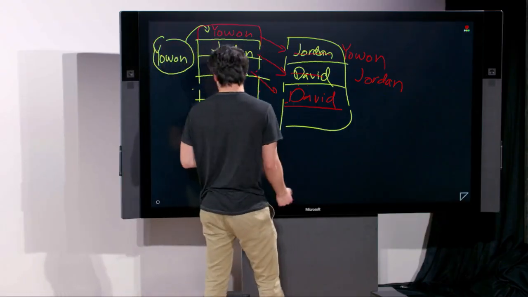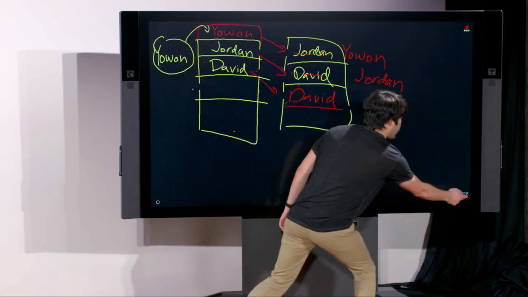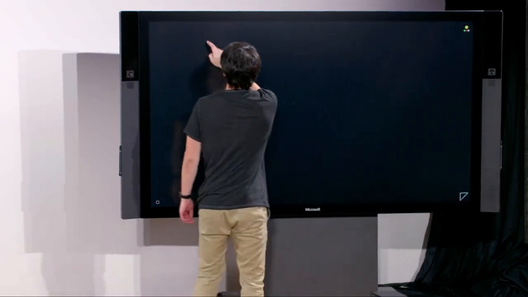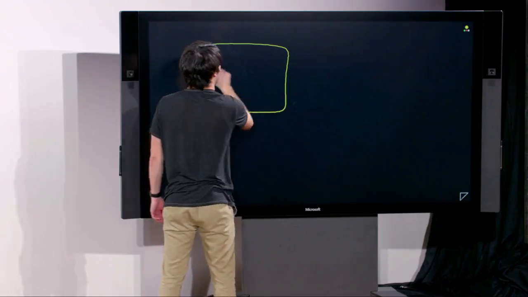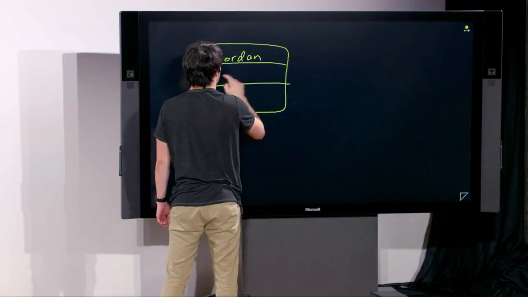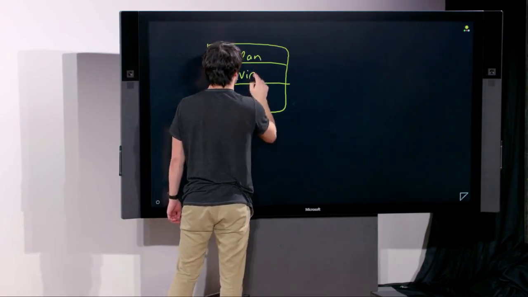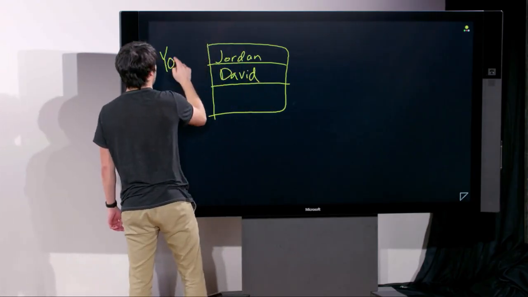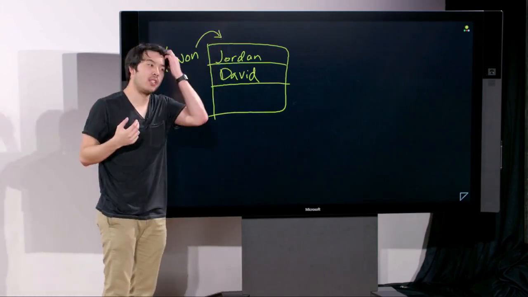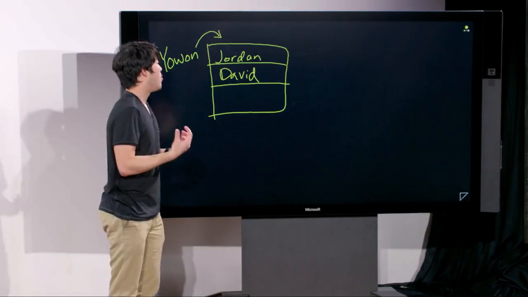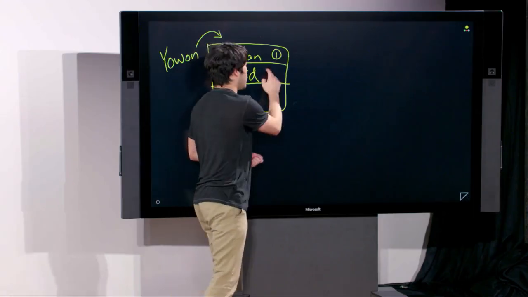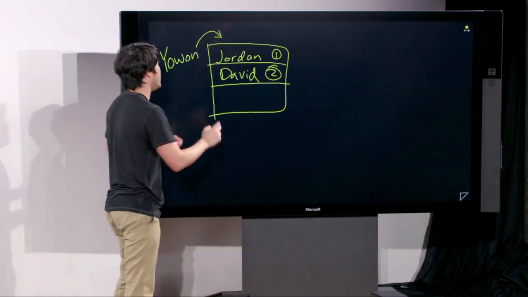And so if we, let's just redraw this. If in our old list we had Jordan and David here, and then we want to add Yawan to the beginning, what happens in this case if we were to mark them and say, maybe Jordan's ID is just the number 1, and maybe David's ID is the number 2, and maybe Yawan's ID is the number 3?